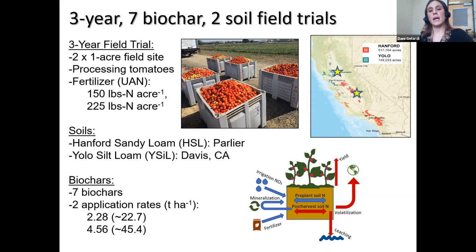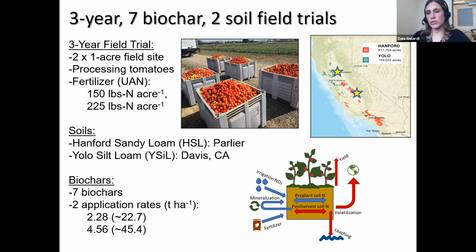And we grew tomatoes for 3 years using 7 biochars, applied at 3 different rates with 2 different conventional fertilizer rates. So we used a UAN 32. And that's a lot of variables. It was definitely a lot of samples to take, but the goal was to really narrow in on what the fertilizer and biochar parameters are which may lead to the greatest outcomes.